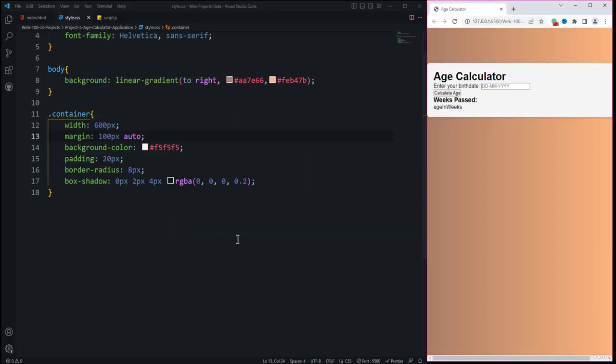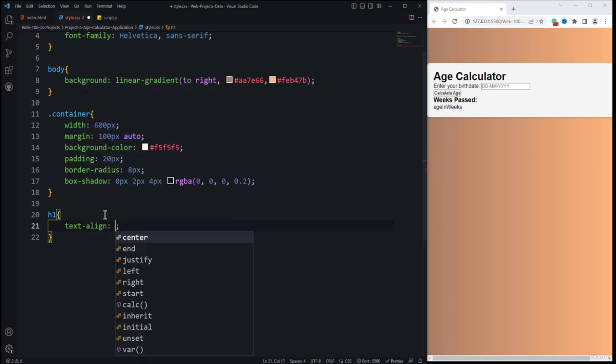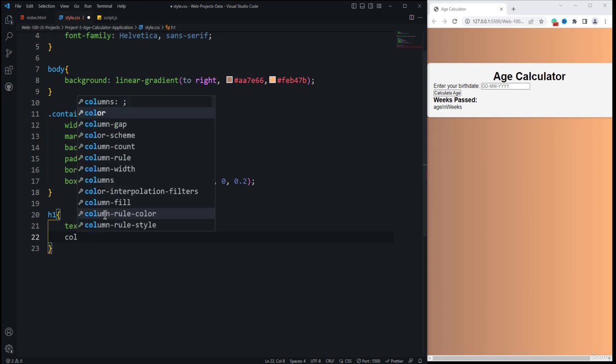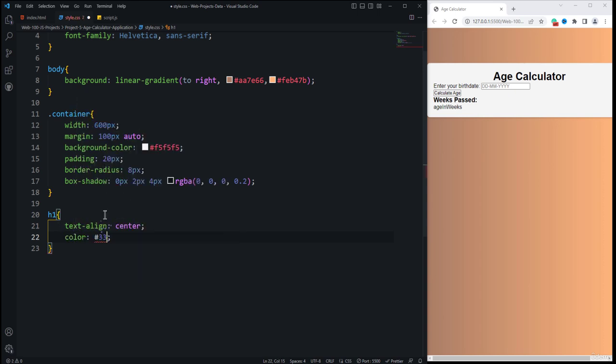So again, the next step is we need to style this h1 element. So coming back to the Visual Studio Code, type the h1 and then its opening and closing pair of curly brackets. And after that we need to use the text-align property. So first we need to align the text to the center. Then you can see the text is actually moved to the center of the screen, and then we need to change the color. So color is going to be 333, just a light black.